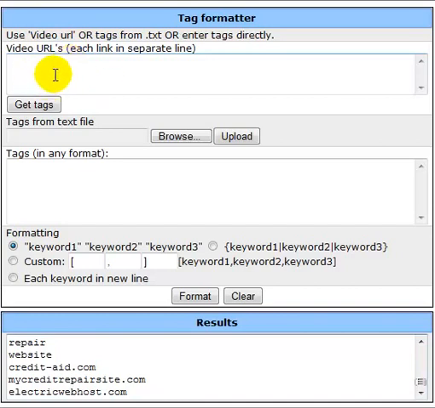By snagging those keywords, you know that they are the ones that are being used by the most popular videos on YouTube. You can utilize those for other SEO purposes in terms of LSI, latent semantic indexing, for keywords that are related to your main keyword. And just a great little tool to save time, effort, and make you some money.